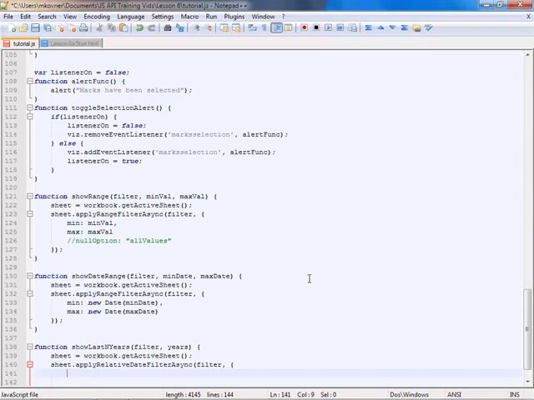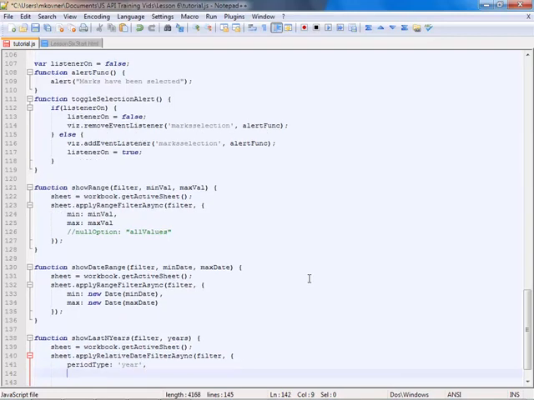Now, the options for relative date filter async are a little different. The first important one is period type. This is pretty self-explanatory. We're going to do year because we want to do last n years. But you could do month, week, day, etc.